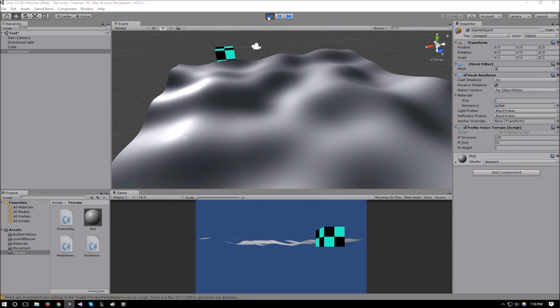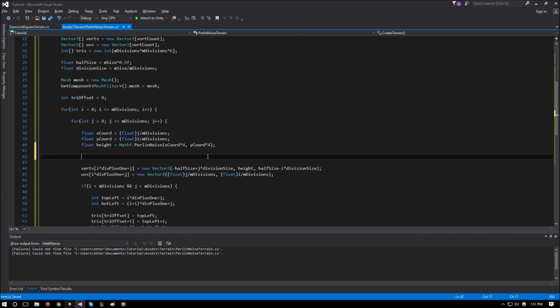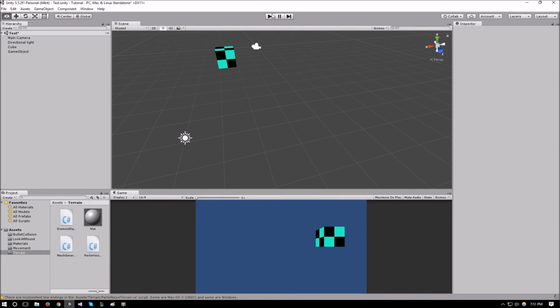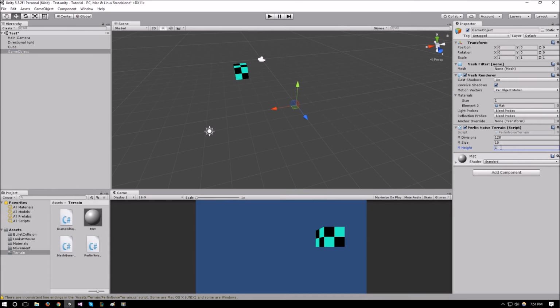And to do that, we need to accumulate multiple Perlin noises with different aspects into each other. So here we have Perlin noise of x coordinate multiplied by 4 and y coordinate times 4. Oh, the last thing that we forgot to do is take the height. So height times equals our m height, so that we can set our max height, because the Perlin noise returns a value between 0 and 1, so we multiply by the height to raise everything. So if we go back to Unity and run this, the height right now is equal to 1. So if we raise the height to, let's say, 2, everything should be a bit higher.